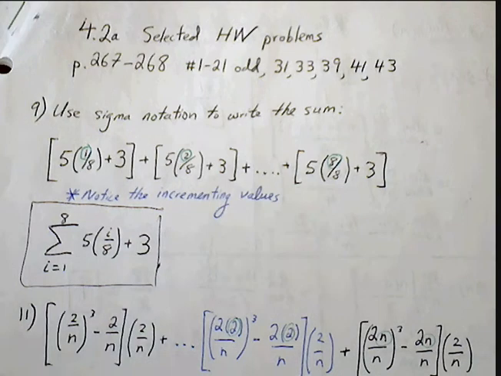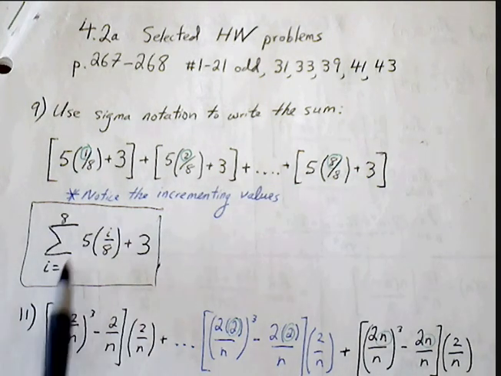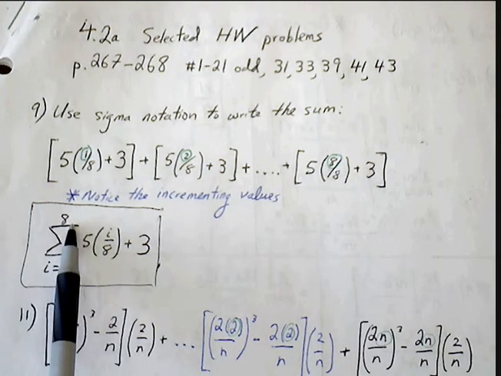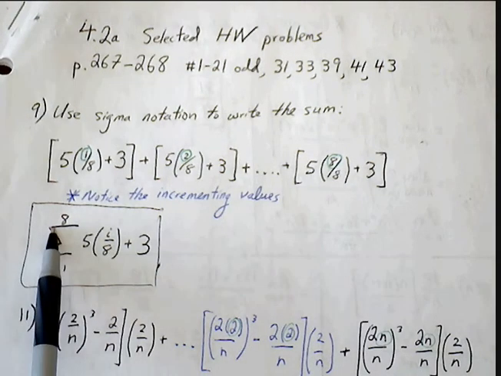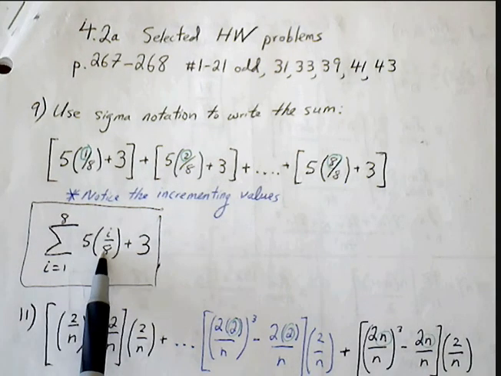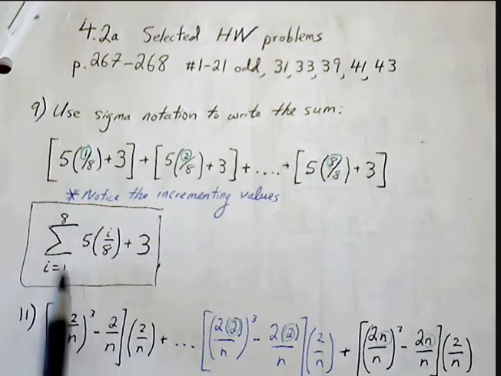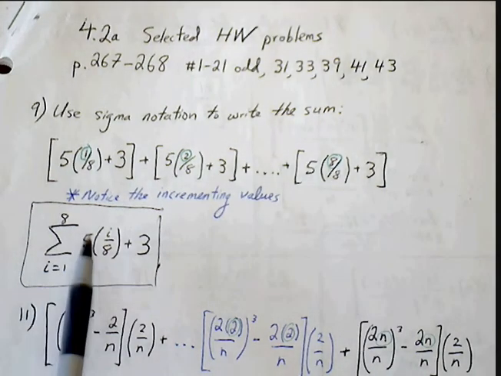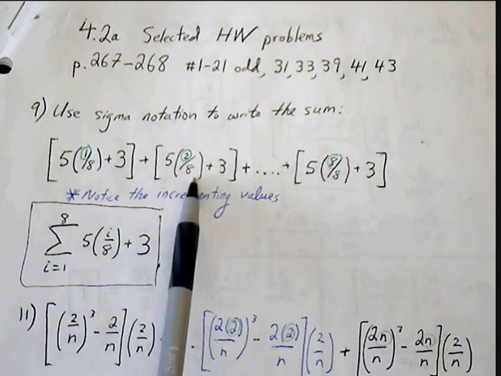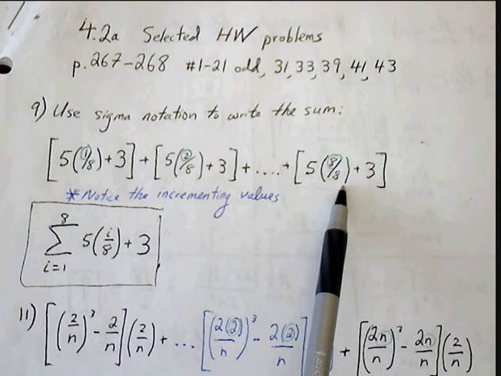And everything else that stays the same will remain those same values in our quantity. So we see that we can write this as the summation from 1 to 8, since the lower bound is 1 and the upper bound is 8. And we can simply write this as 5 times i over 8 plus 3. So we can double check our work, right? Plug in 1 for i, and we're going to get the first term. Plug in 2 for i, we're going to get the second term, and so on and so forth until we reach our upper bound, which is 8.